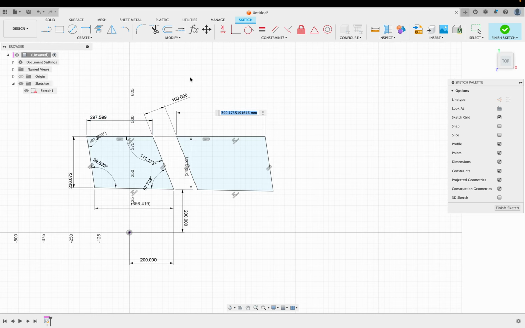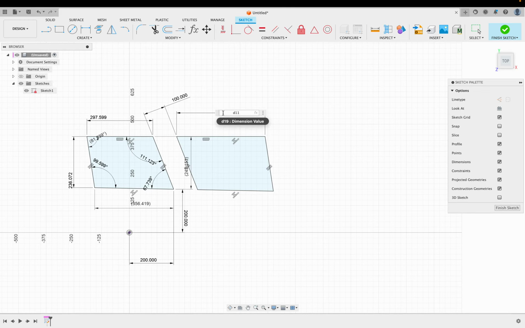If I want it exactly the same, what I need to do is click on this dimension. And as soon as I click on that dimension, you can see that this box says D11, okay? The box is called D19. The D stands for dimension 19. And we're going to get into that in a later video.